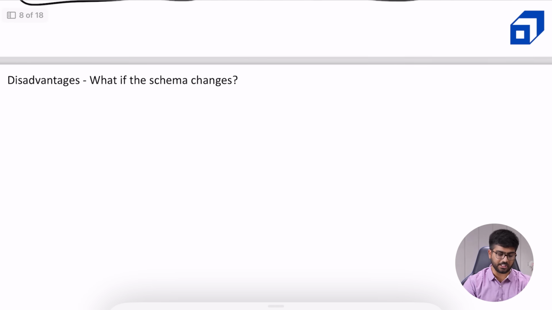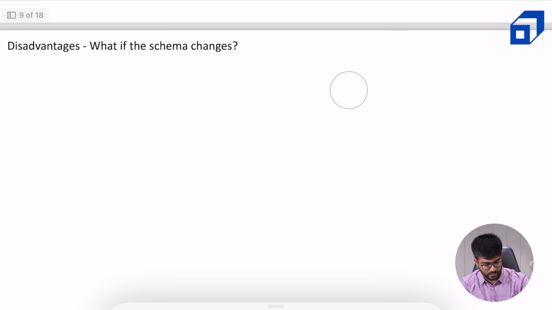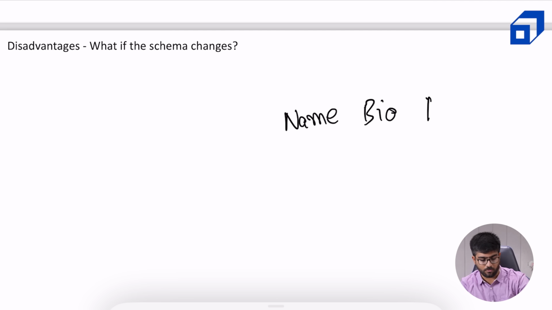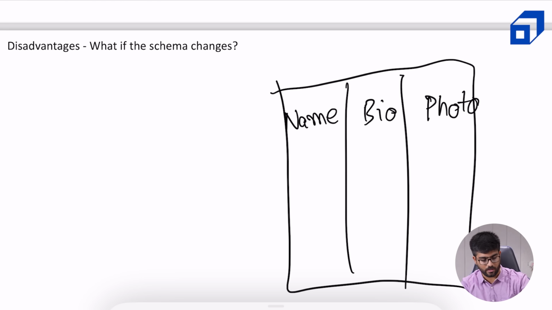But now let's say the schema changes. To take an example, if you remember in the dating application system design video, I talked about Tinder and Bumble and how they store their data. So we can assume that the data is stored with name, then bio can be added, and photos can be added. I am uploading some photos, someone else is uploading other photos, and so on. When my product is small, it is possible that I decide to keep the photos in the same table as my other user entries. Now this is the user table.